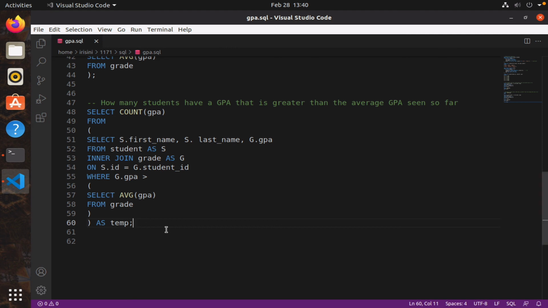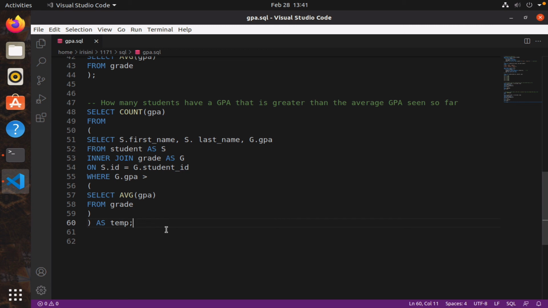And of course, this is scalable. So if you have 2,000 students, then you can easily get how many students there are who this semester got above the average GPA without having to change this code. And so that's the reason why we have subqueries.